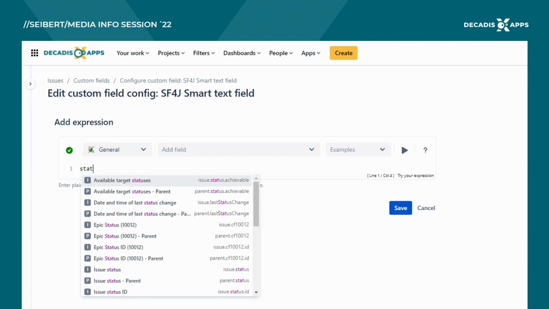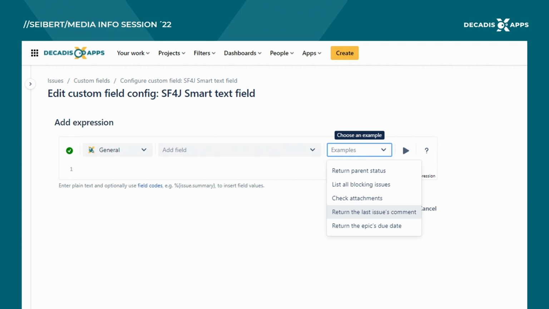To make it even more accessible, we have introduced a couple of other comfort features, like for example, now Autocomplete. Every time you are in the expression editor field, you can just start typing what you're looking for. You hit Control Space, and the dropdown opens. You can select the correct field code, which highly reduces potential mistakes.